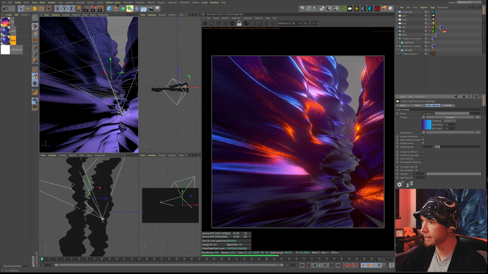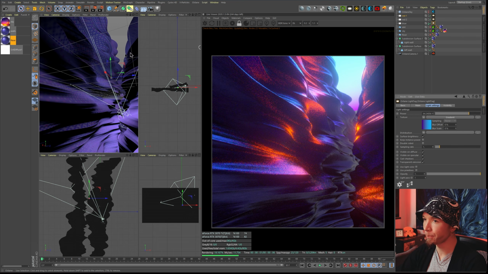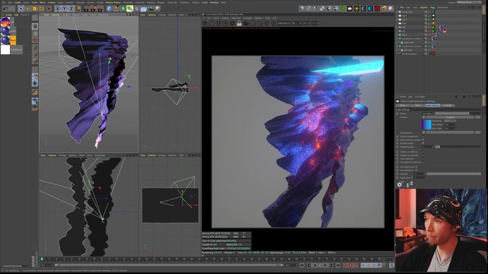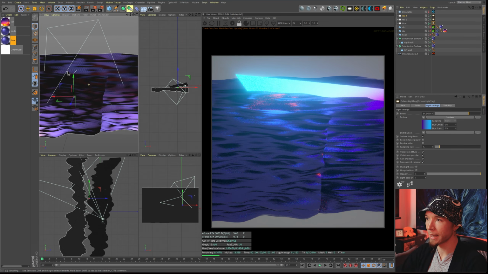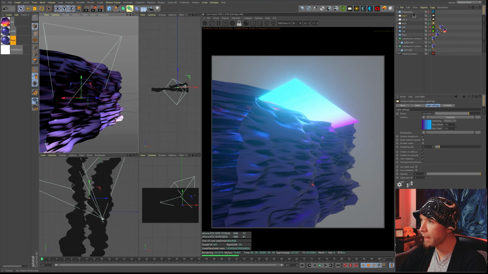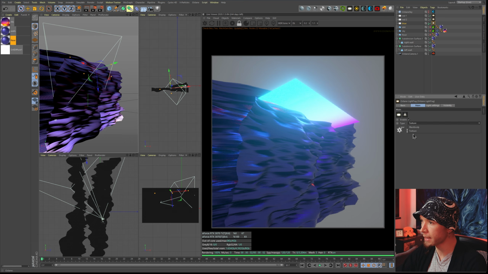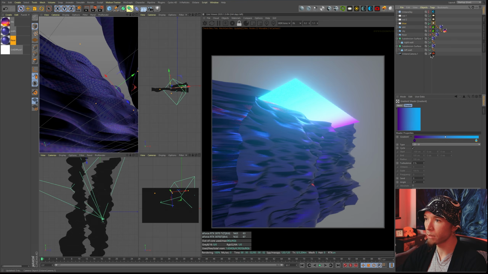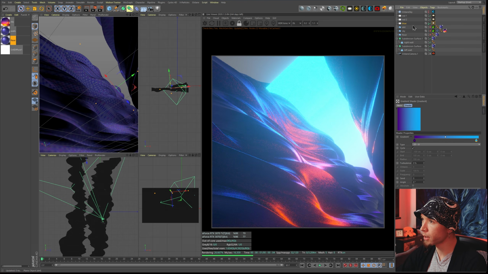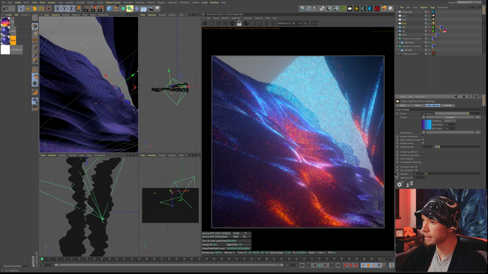If I increase the opacity of this, you'll see that this is actually a plane that is chilling right there, kind of on an angle. But it's a plane that's very long, and it has a gradient on it. This type of light is a texture light, so I can actually apply a texture. In this case, it's a gradient, and it goes from this purplish to this blue color. And I think this looks really good when you turn the opacity all the way to 0.